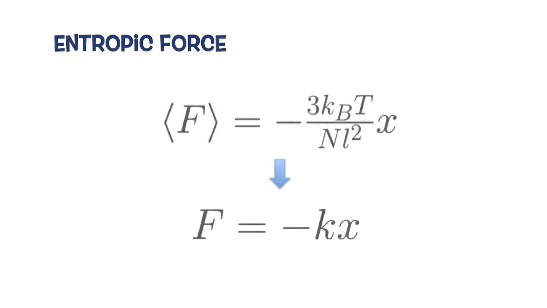Using some statistical mechanical arguments, it is possible to derive the force on a freely jointed chain as a function of its extension, as shown in the formula here. If you group all of those constants together, you find that this equation has the exact same form of Hooke's law for a spring.